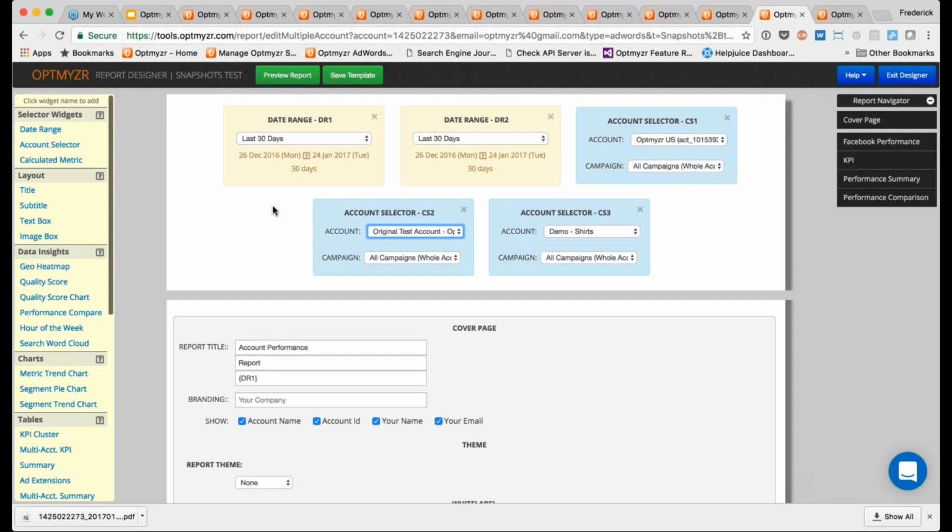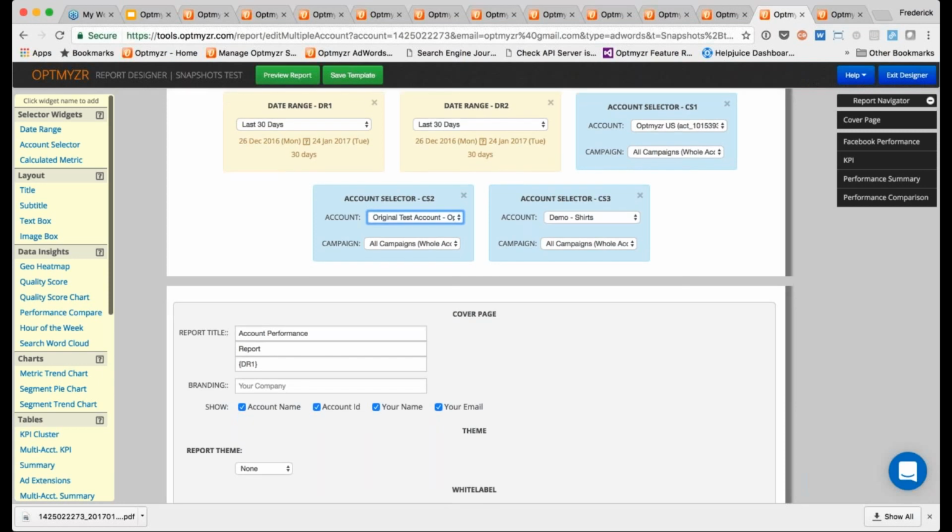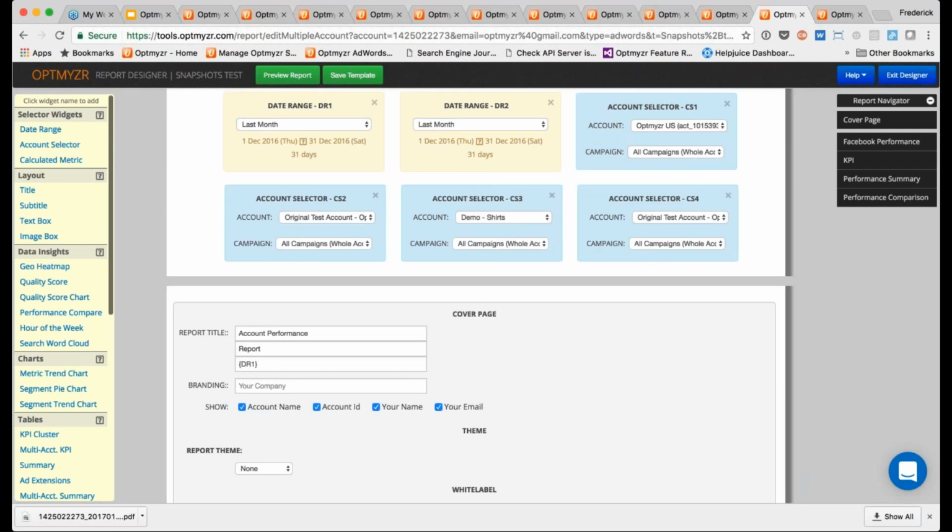There's no limits. I can have multiple AdWords accounts on one report. I can also put on some Bing accounts. Just add on as many as you need. Obviously, you might want to have different date ranges to make the report a little bit more interesting. And you still have the ability, by the way, to report on different segments of the same account. So if I wanted to report on the original test account and the whole account, but that same account and then a subset of it, for example, everything that had a label called dashboard, this is how I would do that. So I have 2 selectors for the same account, but they have different campaign scopes.